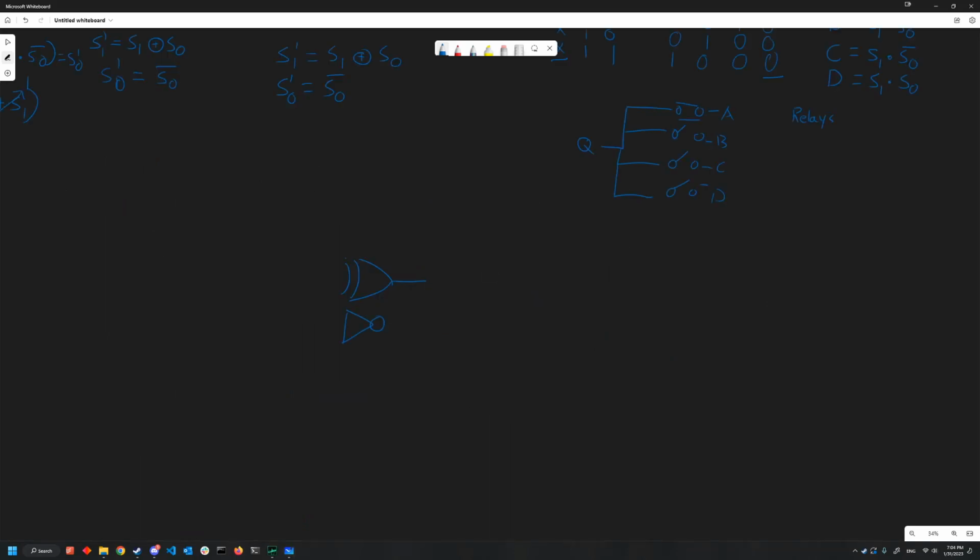I just realized I didn't talk about what an XOR was. This is what an XOR looks like. What an XOR does is that if either A or B are different, then the output C is going to be 1. If they're both the same, so like 0, 0, or 1, 1, then C will equal 0. So that's just a quick rundown of the XOR gate, just in case you were confused from a previous section when I was talking about them. I apologize for that.